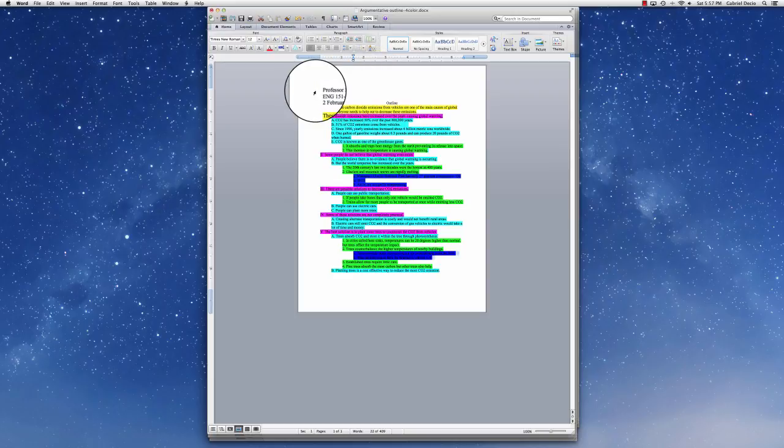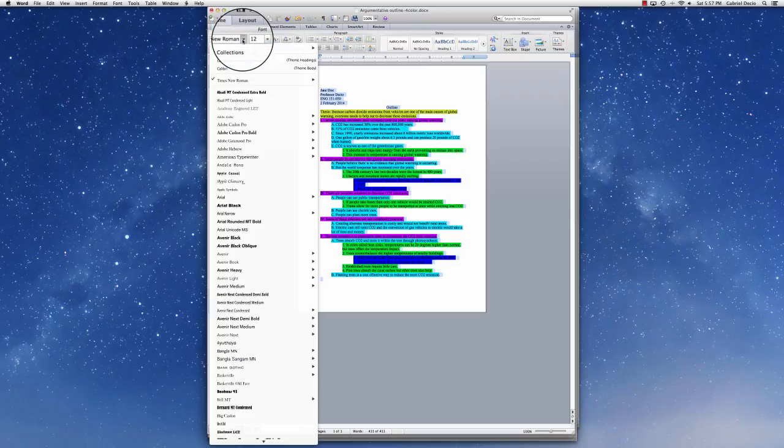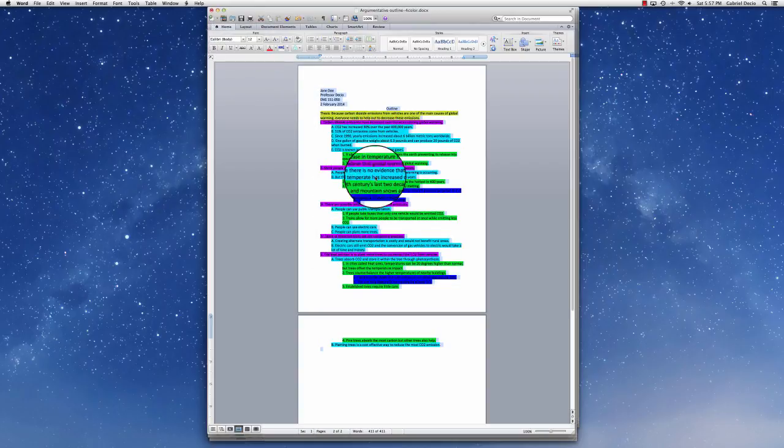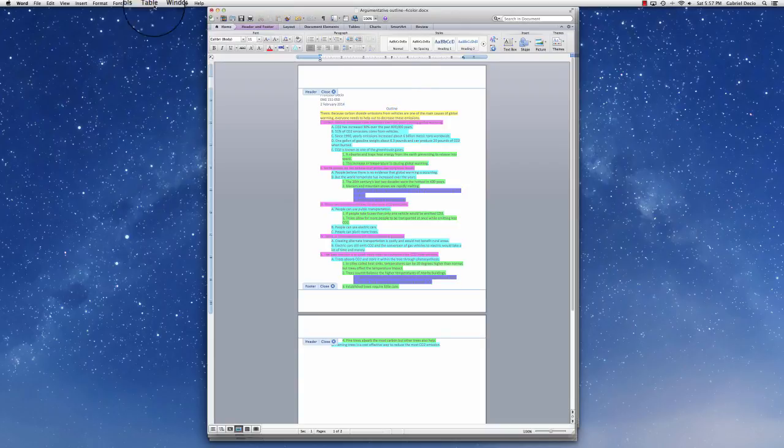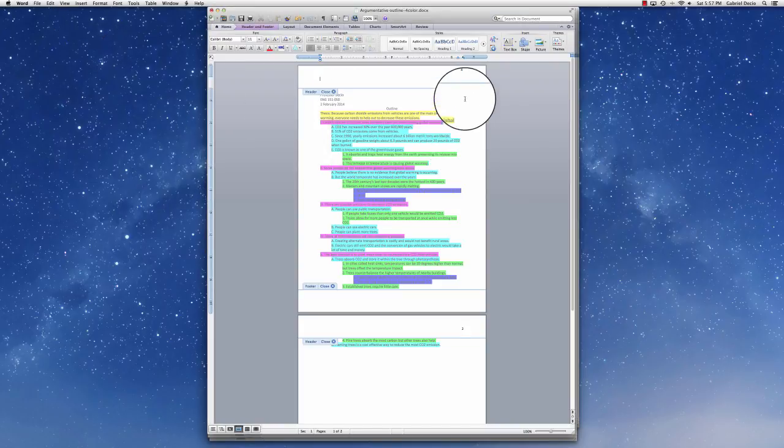What I have to do now is, like I did earlier, add the student name. This time I'm going to make my entire outline Calibri 12. Calibri 12. See, it's a little bit bigger than Times New Roman, so I went over to the next page. I'm going to double click here and add my page number, insert page number on the right. That's going to be Calibri 12, not 11. So I highlight it, make it 12.